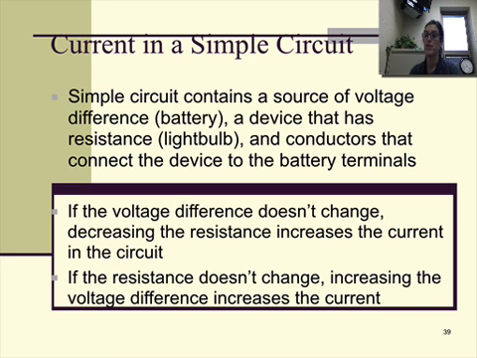So if I put 5 light bulbs together, connected to this same 9-volt battery, these light bulbs are not going to be very bright. However, if I only plug in 1 light bulb to that battery, it's going to be pretty bright. If I increase the amount of resistance, it's decreasing the voltage difference going to each of these light bulbs because it has to be divided amongst the 5 light bulbs that are plugged in. If resistance doesn't change, increasing the voltage difference increases the current.